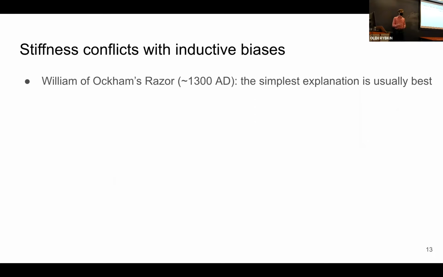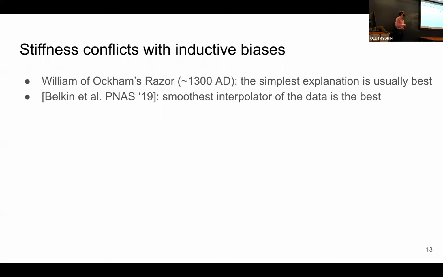And there have been many iterations of this, maybe most famously by Vladimir Vapnik, but one very popular modern one, particularly for deep learning, is to say that deep learning is typically able to perfectly interpolate the training data and get very low training loss. And the underlying inductive bias is to select the smoothest function which does so. The concern then is straightforward. The dynamics that we would like to be learning are not smooth. And so this bias is not correct.